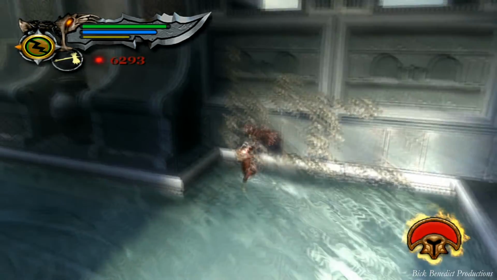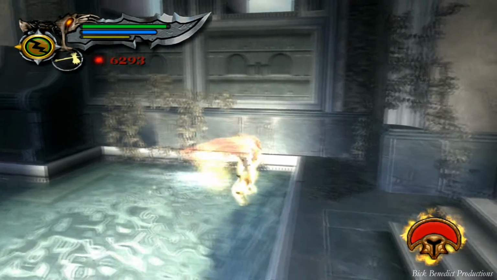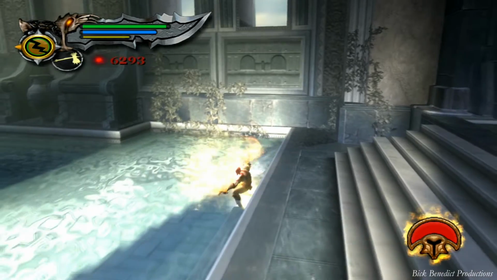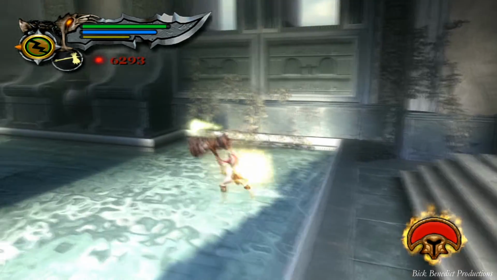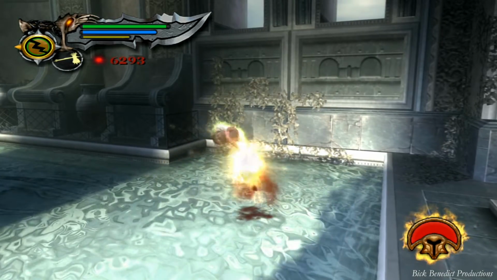Although you can see his silhouette is kind of like a hazy aura where he is. And the first thing you might be wondering is, well, how am I supposed to fight this guy if I can't see him? In the first phase of this boss fight, you'll see that little hazy area where he is.